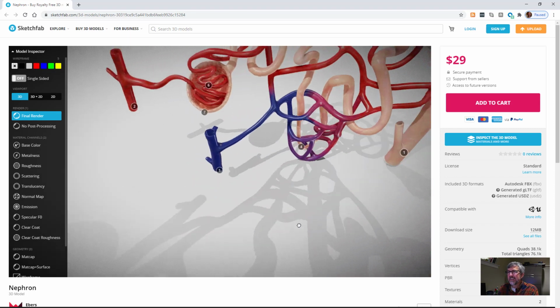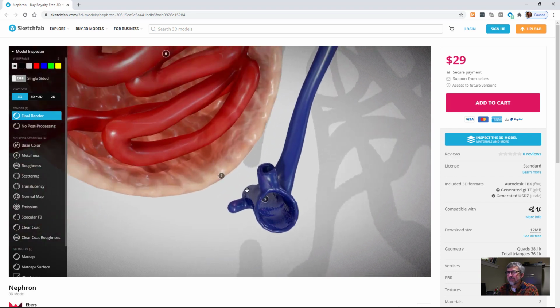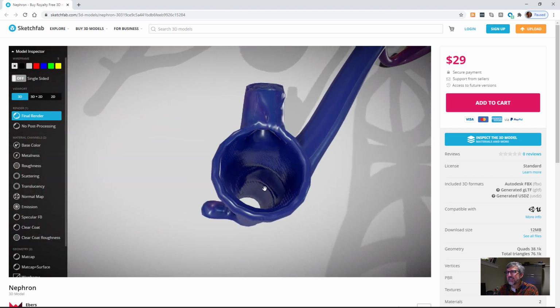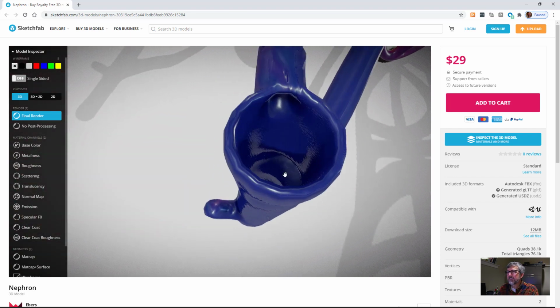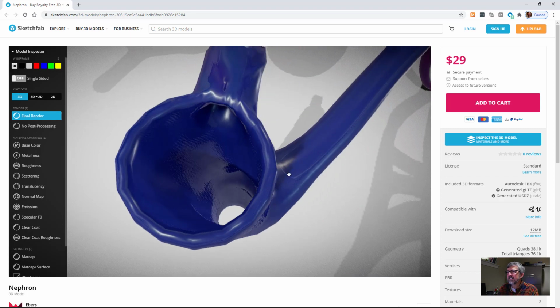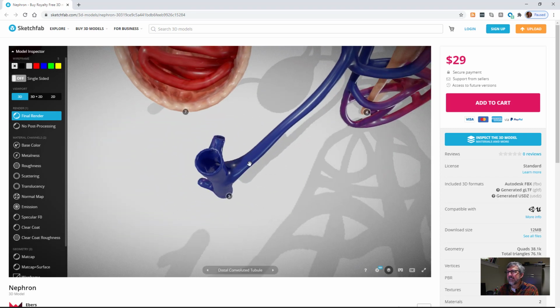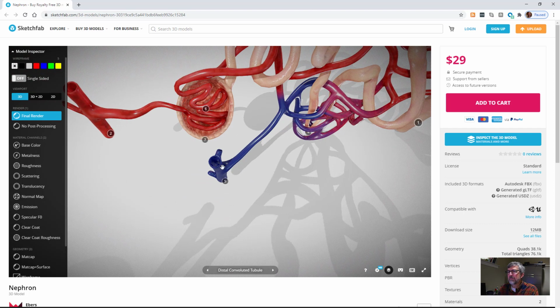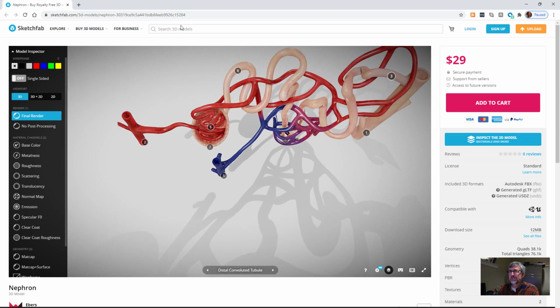And so I can look in here. You can see where these two vessels intersect each other. So we may want to do something like that. So let me show you that situation.